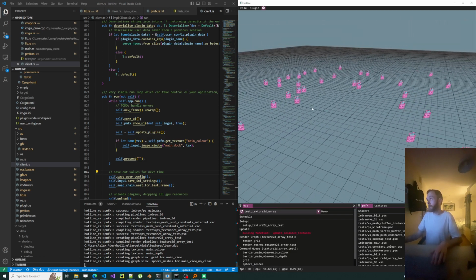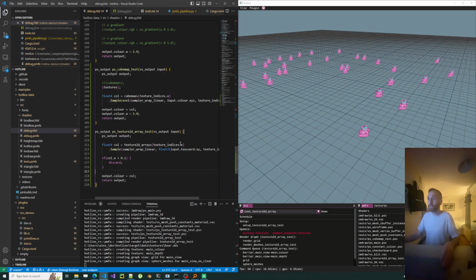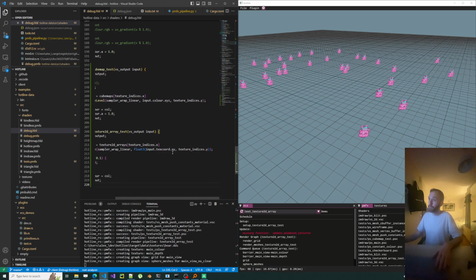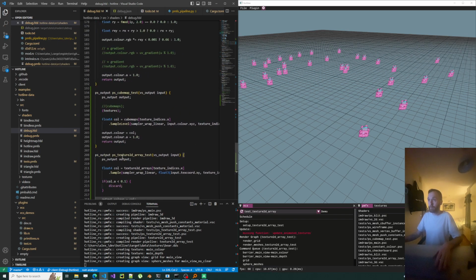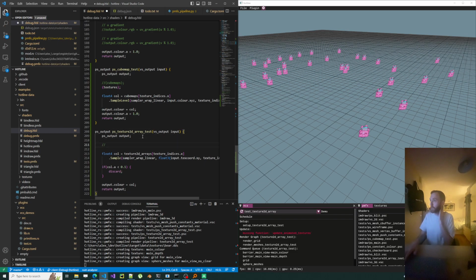So all of the UVs seem like they need flipping. For the time being, I'm just going to do it in the shader. And then I'm going to sort out my geometry so there's no flipping necessary.